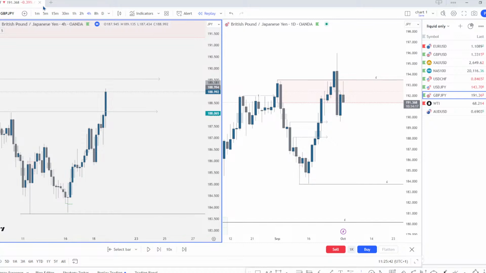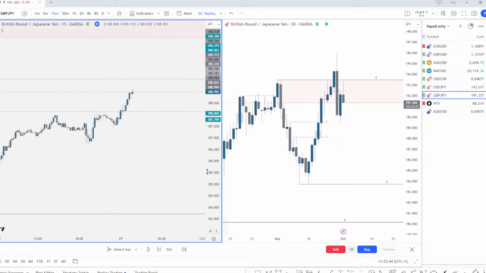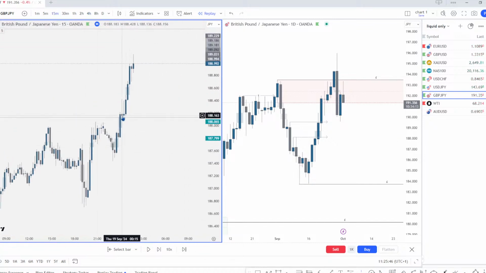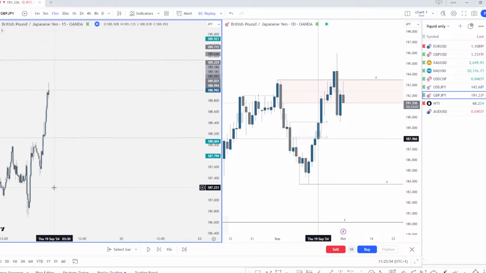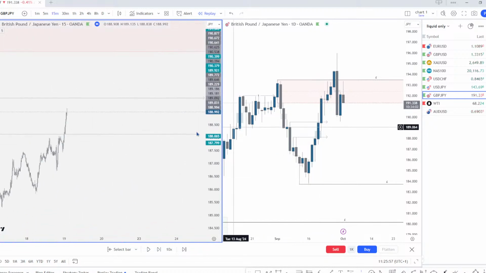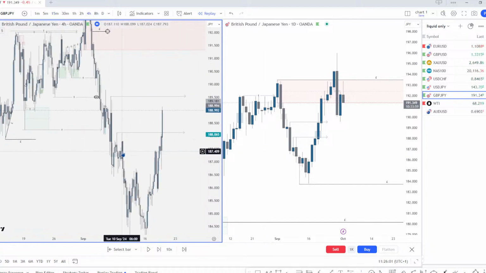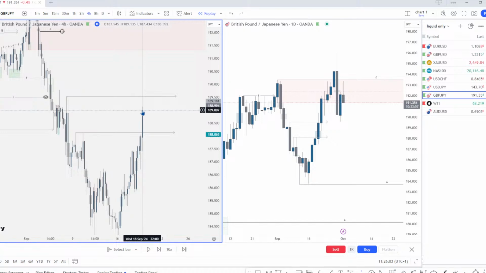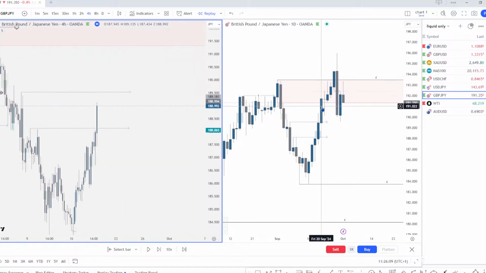Right there. So we go to the 15-minute. Look what we do. Institutional gap here. We'd look for that space to close. Nothing. Cool. Ignore it. On to the next one. Where are we now? What's the time on this one? This is 10 PM on the 18th. Okay, so it's tomorrow the gap opens and then Friday it closes.